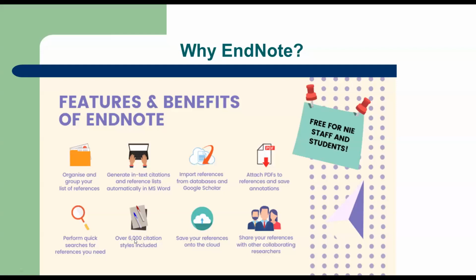There are 6,000 journal styles in the EndNote library, which means that you can organize your paper according to 6,000 journals with a single click. I mean to say, if you want to shift from journal 1 to 2, you will do it in a single click. If you want to go for journal 3, 4, and so on, you have to do it in a single click.